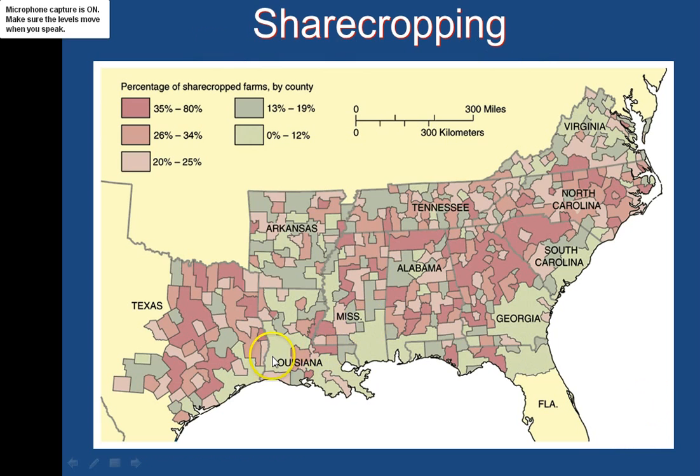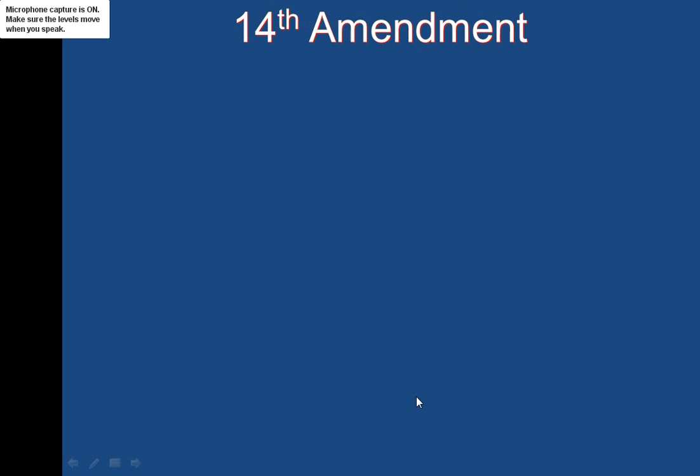If you look all over the South, you see a tremendous amount of areas where there is sharecropping going on. Sharecropping in the South takes place throughout the former Cotton Belt, and you can see that the red areas have the most sharecropping. This is understandable considering this is the Cotton Belt, the Cotton Curtain, as we like to say, and it's no surprise that sharecropping existed in those former places.